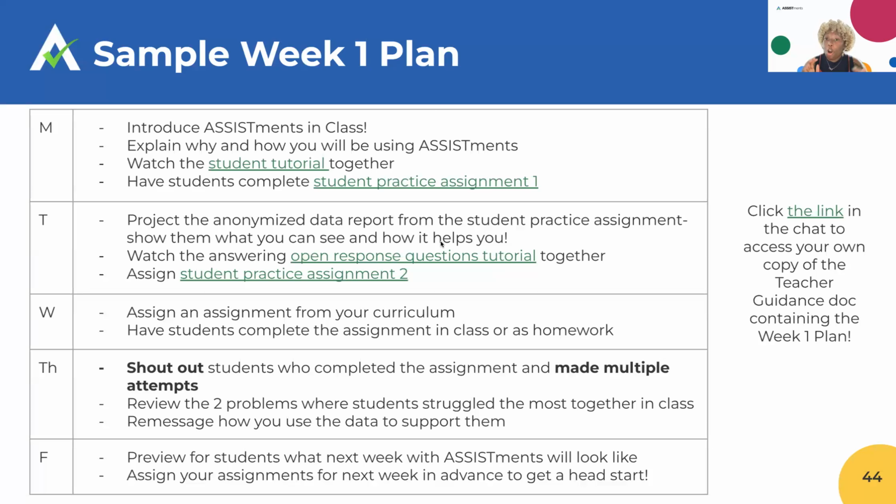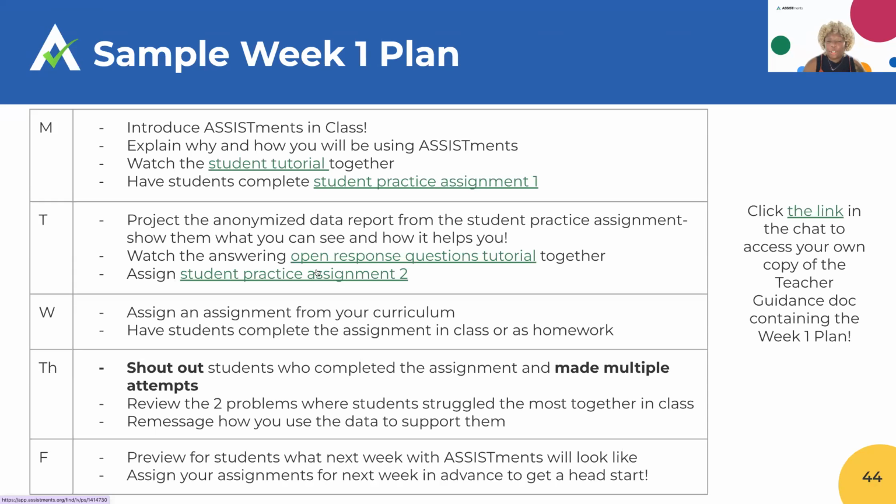We also have an open response tutorial, so students are able to view what that is, what that looks like, and what that means. And then they have a practice assignment where they can do open response. So if you want to make sure, how do you want your open response, like images, or how to play with the different graph features, or doing a coordinate plane, all those things, give them time to play around with that. And there's a couple of different types of questions there, which will have them say, hey, I want help with how, or I want to learn more about drawing in the text box, as opposed to taking a picture or the different features that they have.